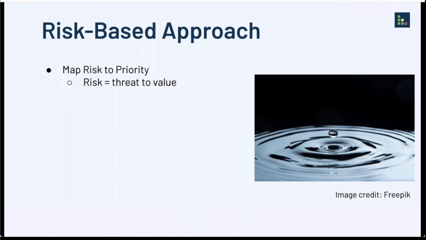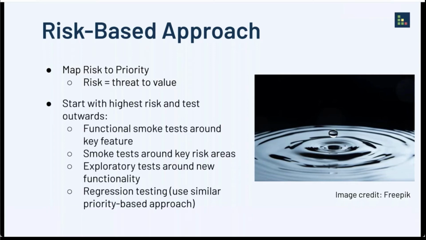And then as you think about the decreased risk, it's another way that you can think about what risk is posed to your users: what level of value does that particular area of your application give to them, right? So you may not have time to do full regression testing of every single little feature in your entire application. But if you can think about what are the areas that bring them the most value and test from that central area outwards, that's typically a helpful way to think about defining risk and then assigning that risk a priority level in your testing.